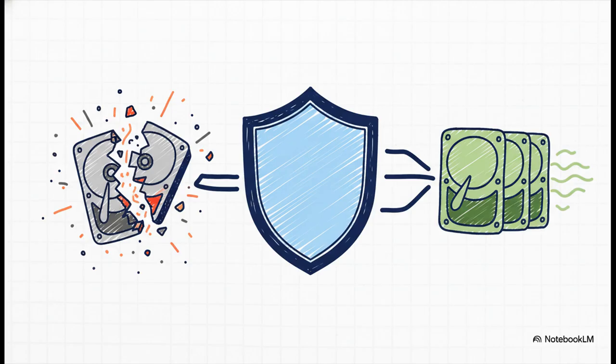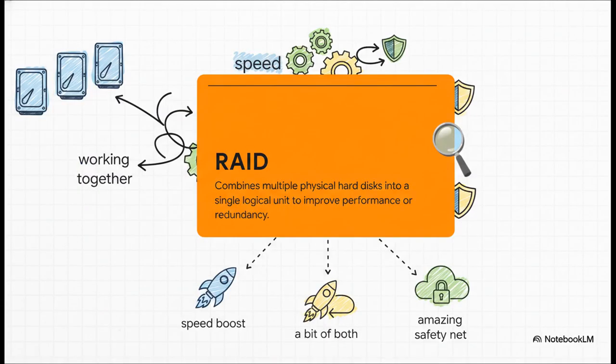You see, it's not some product you buy off a shelf. It's a strategy. It's a way to protect our precious data from a simple, unavoidable fact. All storage drives will fail eventually. So what exactly is RAID? It stands for Redundant Array of Independent Disks. And the core idea? It's actually brilliantly simple.